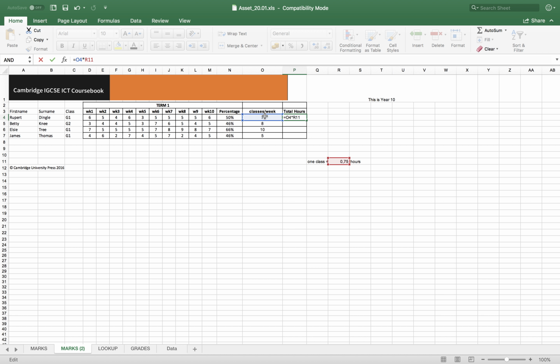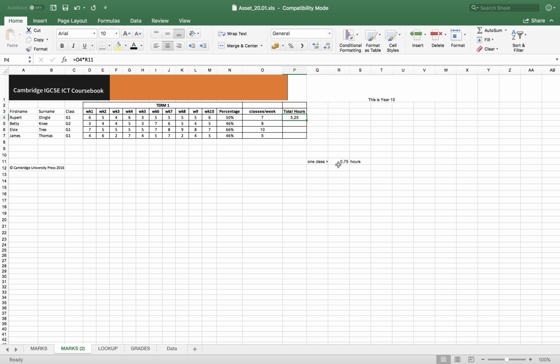That's what I want. I want O3 times R11 to give me my total hours. Now, if I hit enter, boom, 5.25 hours. Perfect.